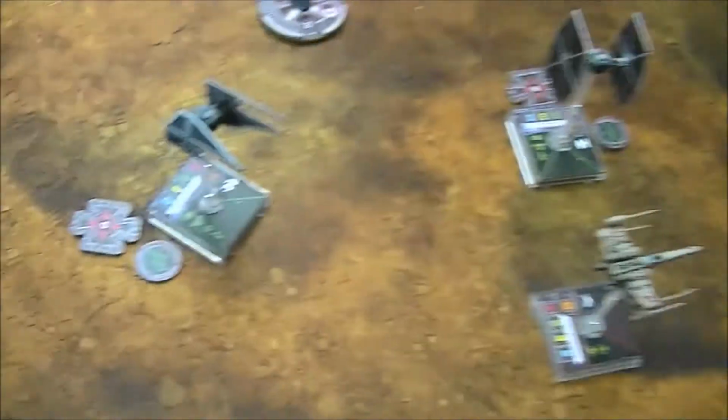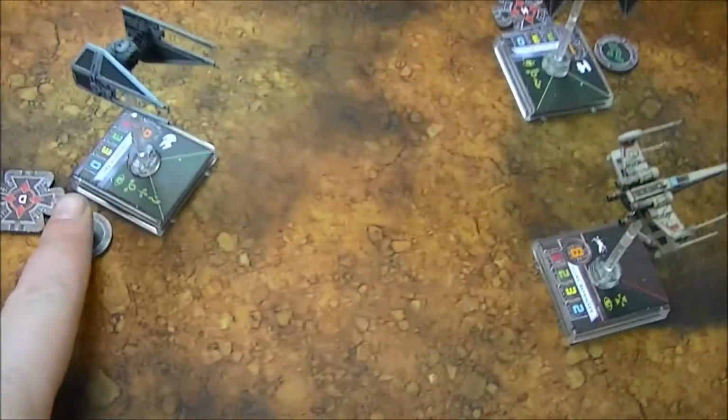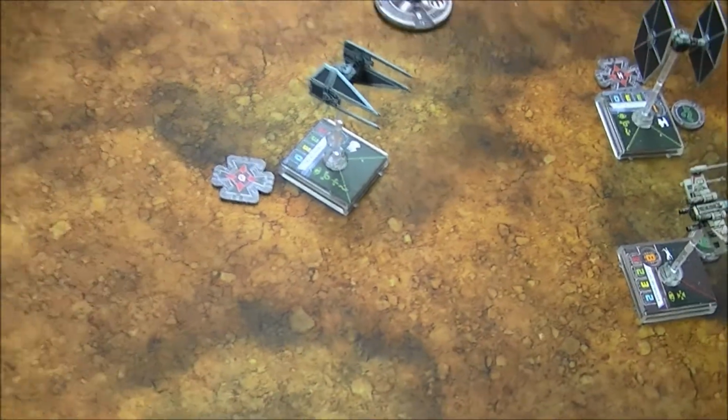So I have 1 evade token here. He had 1 hit. Here's my evade dice. Oh, didn't roll any. As usual for the whole game, I have not rolled 1 evade, but you can use a token. I will use the token to cancel out that.